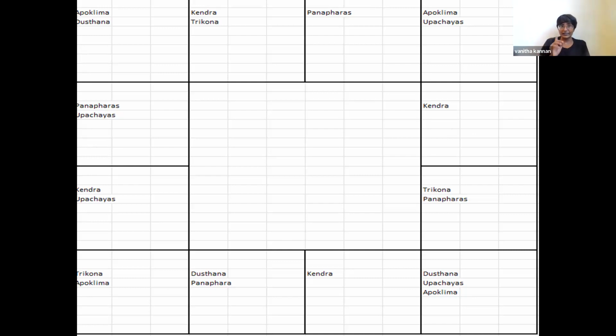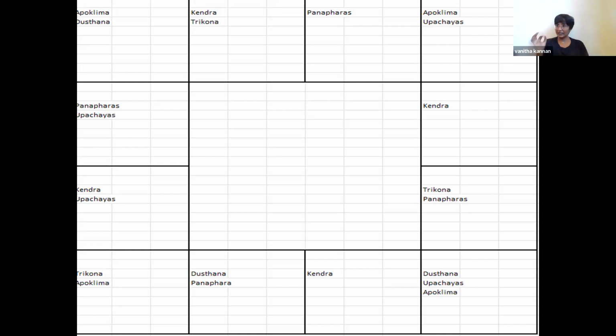Now we'll find out the Trikona. Okay, now the Trikona is the 1, 5, and 9. For Mesha, the Lagna itself is a Trikona, and the 5th, Simha, becomes the Trikona, and the 9th, Dhanu, becomes the Trikona. Okay, now we'll see the second house. Here is the point. The first house is your Kendra itself, and one of the Trikona itself. In other words, it's one point of your Trikona. So your Lagna, your Trikona, your first house.